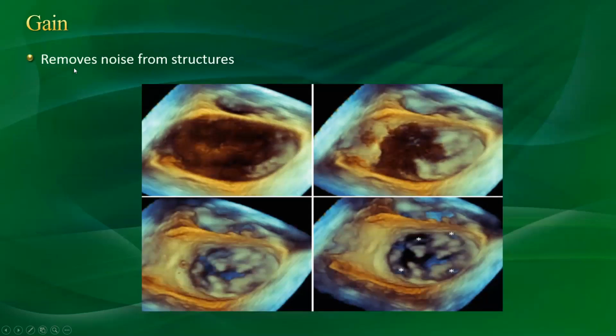Now, what the gain does, the option is to remove the noise from the structure. When you get your 2D image, you overgain a little bit, then you undergain till you have a dropout. So normally we say undergain until there's no more gain. Okay, that's kind of a rule of thumb. So in this one, the one here in the left bottom, usually you want to have your gain around 20, 30 at the most. You don't want too much lower or higher.